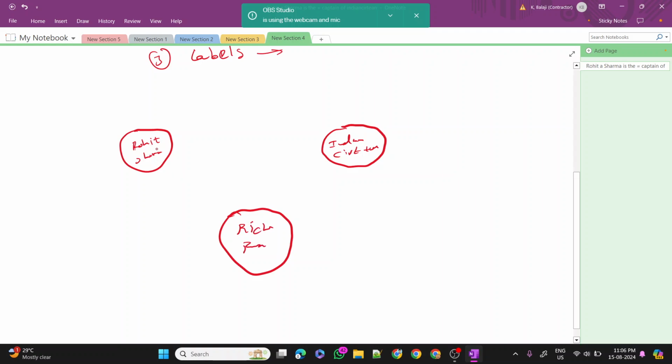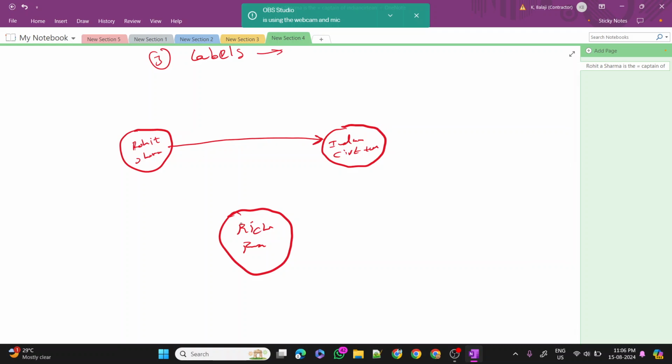So this Rohit Sharma has some direct relationship with this Indian cricket team. This is called an edge, and this is called a node.